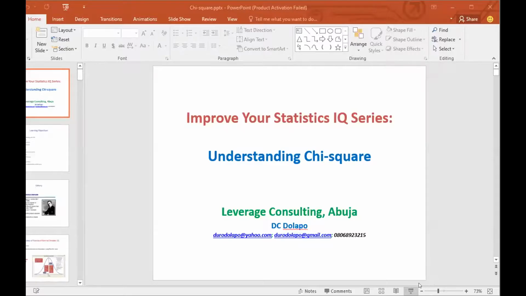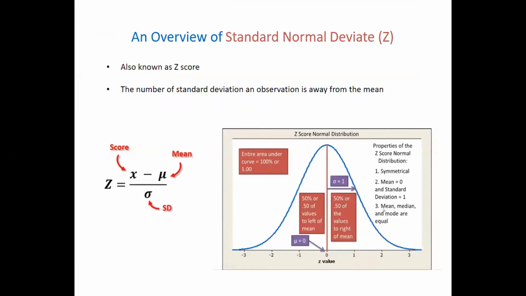Hello, sir. Go on. I don't know if you can briefly share more light. At a point, it was very clear how standardization becomes 1. You were explaining some things, but at least what you just explained was a bit clear. But the standardization, from the graph you showed us, the Gaussian distributions, the mean was 0 and the standardization was 1. You said we divide something by something, so it became a bit not 100% settled. Look at it again. What I just said is not even the graph now.